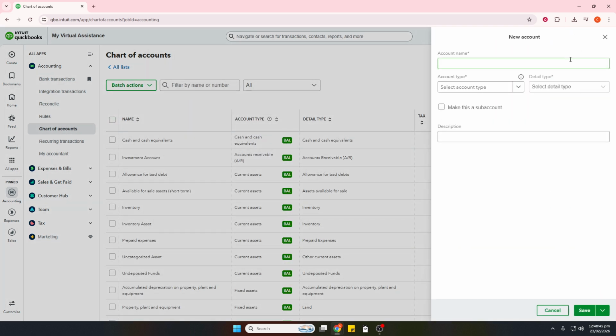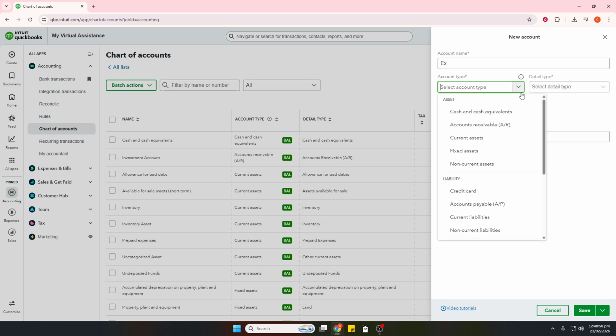Give the account a clear name you'll recognize later, such as Bank Loan, Lender. Then save and close. This account is what tracks what you still owe, separate from your income and expenses.